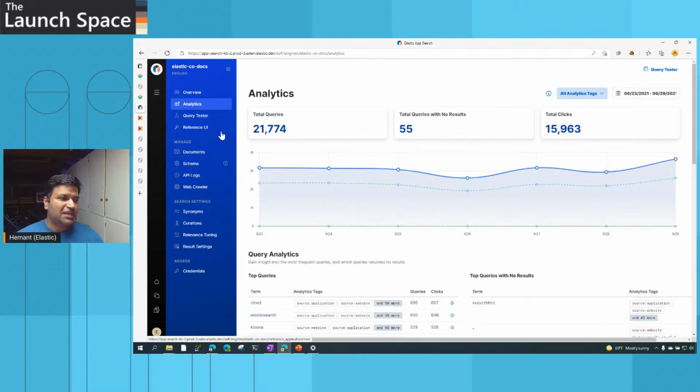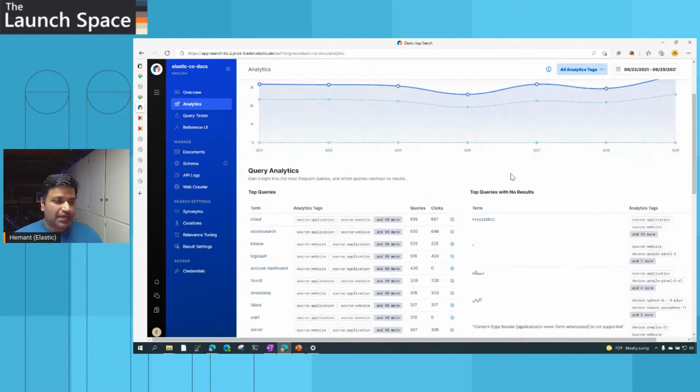So let me log in as someone who is responsible for creating the search experience. And this is my view into what has been happening on that help center. This gives me a quick sense of how much this specific search functionality that I've created is actually being used. You can leverage things such as click-through APIs to understand what people are searching for and if they actually ended up finding something meaningful, because usually a click gives you a sense of whether they are finding what they're searching for. I can keep going into this, and it keeps providing more helpful things, like the most popular terms that people search in my help center.